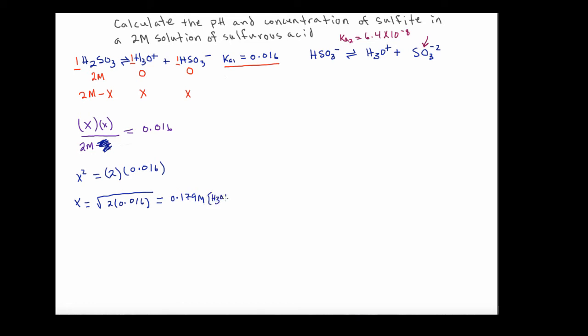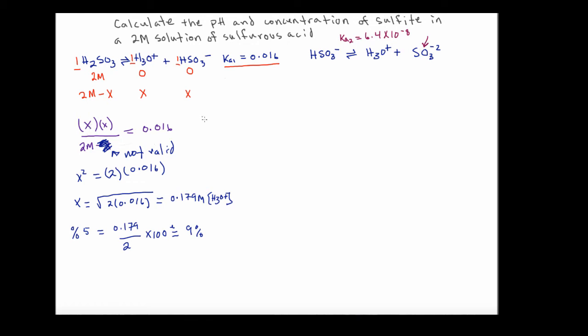Now, I'm not going to actually calculate the pH using this value, because the main point of this video is to show you that if we've neglected the X and we check our 5% rule, which is the same as calculating the percent dissociation, this is going to equal 0.179 divided by 2 times 100. And when you run that calculation, you're going to see that we're approximately at 9%. So what that means is that it was not valid to neglect the X in this. And so we cannot actually calculate the pH with this. And that's the whole point of this presentation.